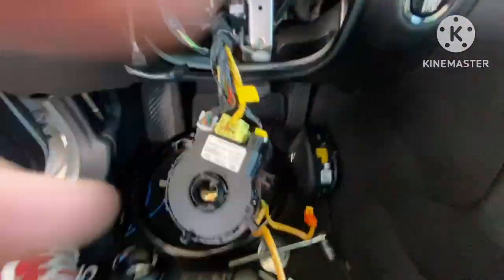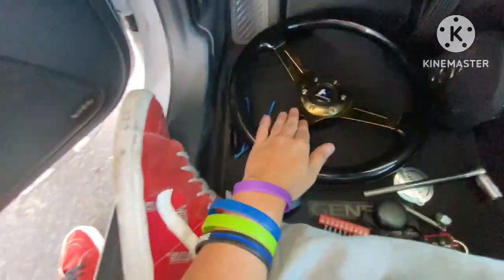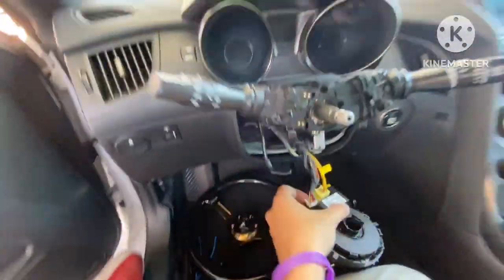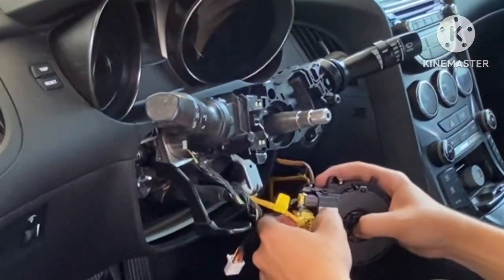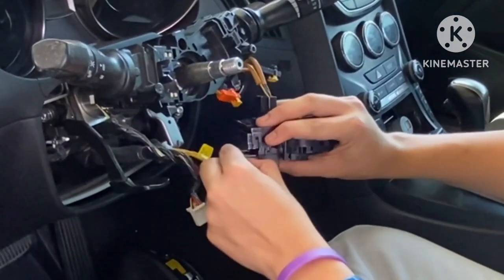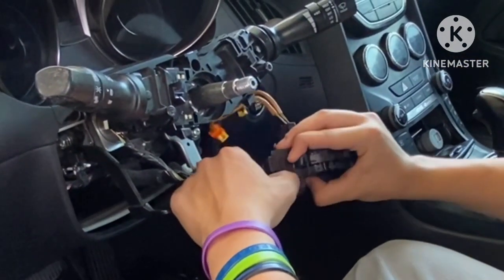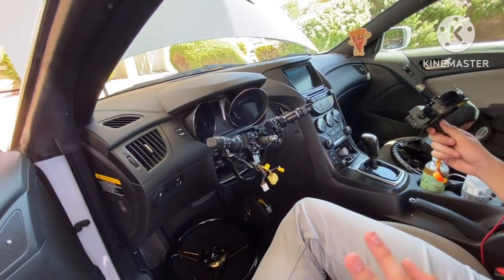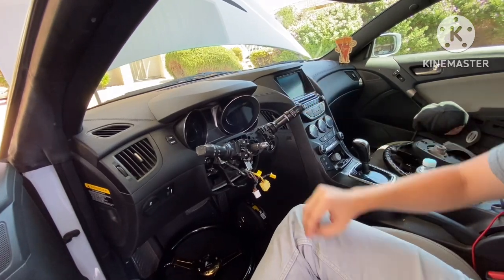Pretty much we don't need these anymore right now, because obviously with our steering wheel right here, we don't got no buttons on here. So yeah, we just gotta disconnect these real quick. You can hold that real quick. Just gotta go through and disconnect them. And then this one's like a little slide one. You just push it down or push it up and then slide out. Oh, of course, come on. There it goes. That's all off, and this is all you need to do when it comes to disassembling everything.